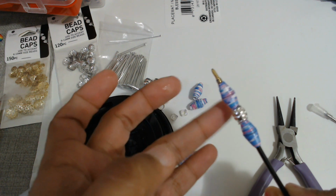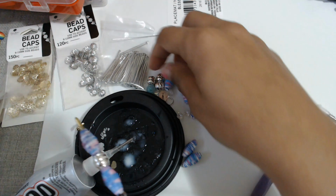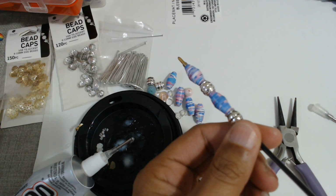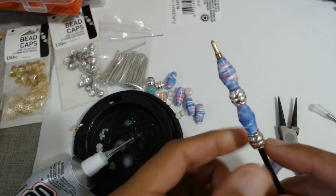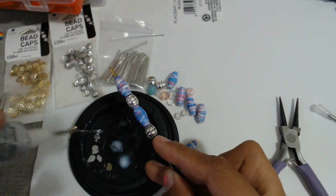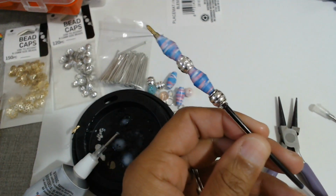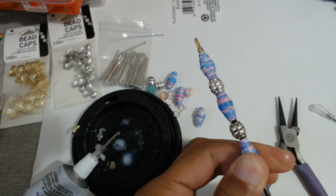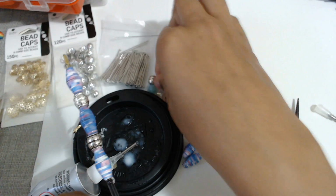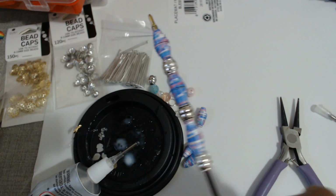Then this excess I'm probably going to wipe off. I'm just going to keep doing this for the whole thing, while at the same time wiping off any excess glue. Because y'all, look at that. It's like dripping. Yeah, see, any extra, I'm just going to take it off.